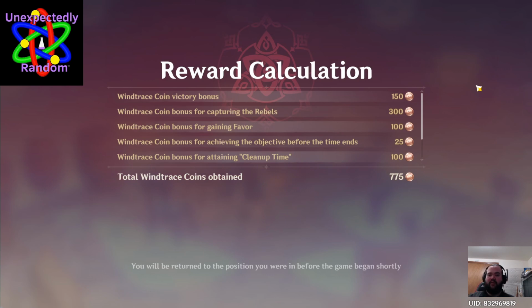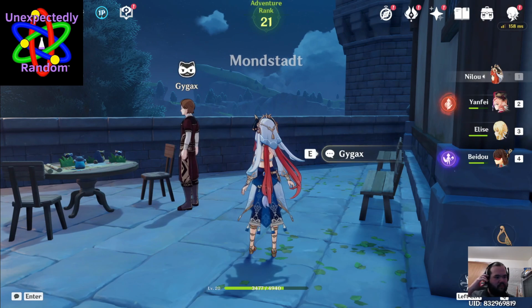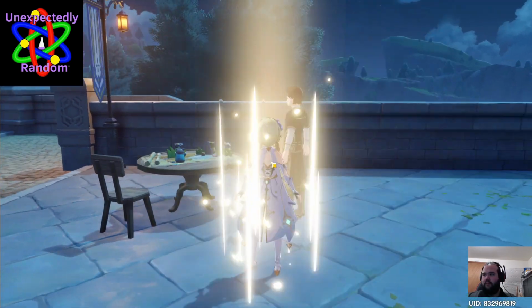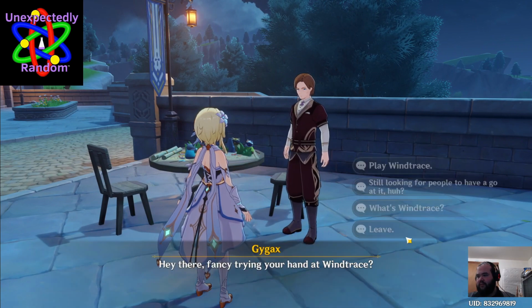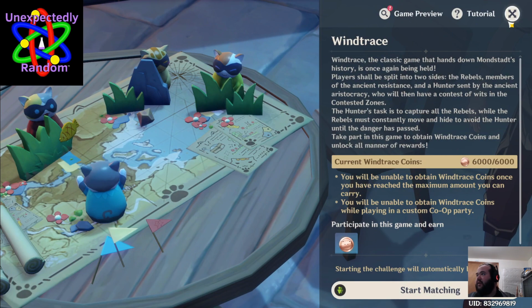775. So that'll complete our coins, but we'll try and do another couple of rounds. This is a pretty short video. But first, I want to make sure that we've got the 6,000 coins. We're limited.